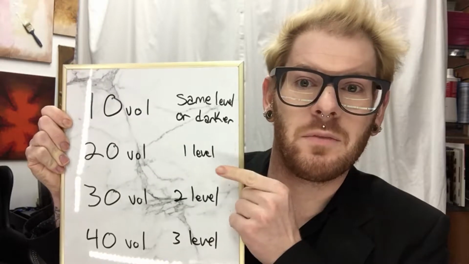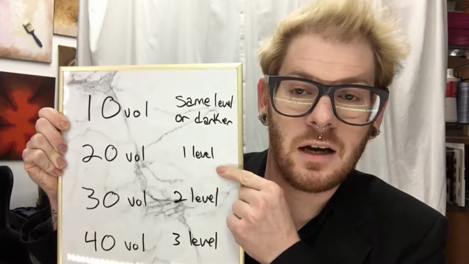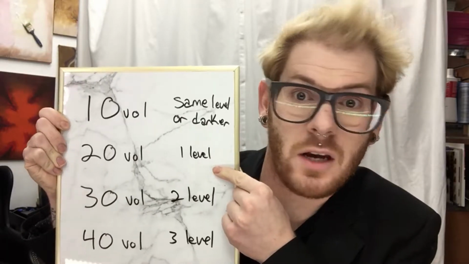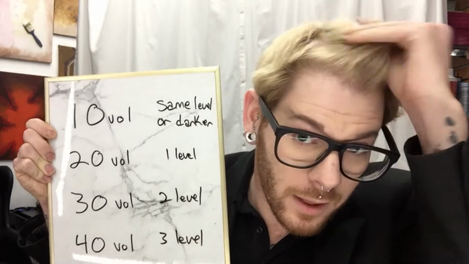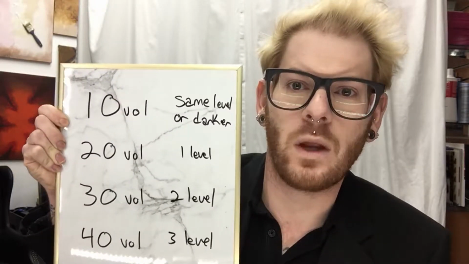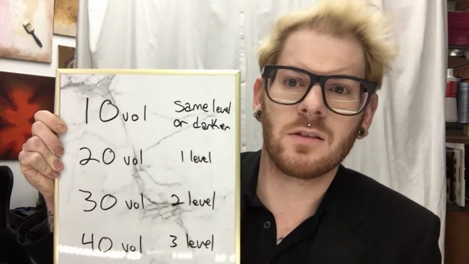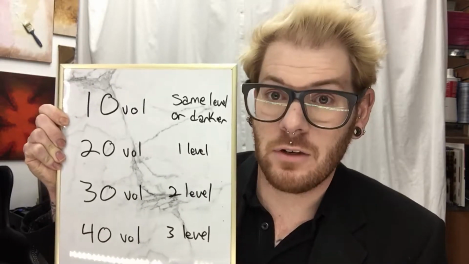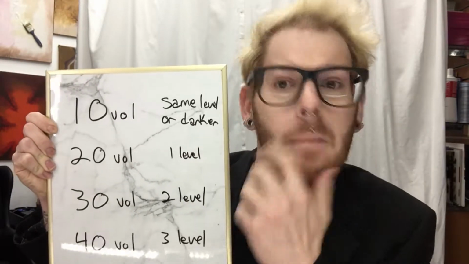If we're going for 20 volume, this is going to give you up to 1 level of lift. Again, I said up to 1 level. If you've got coarse, resistant hair, you might not get a level of lift. If you've got baby fine hair like mine, you might get 2 levels of lift, but generally on average textured hair, you're going to get 1 level of lift. 20 volume is also the ideal developer for when you're dealing with gray coverage. There's a video I have about that.